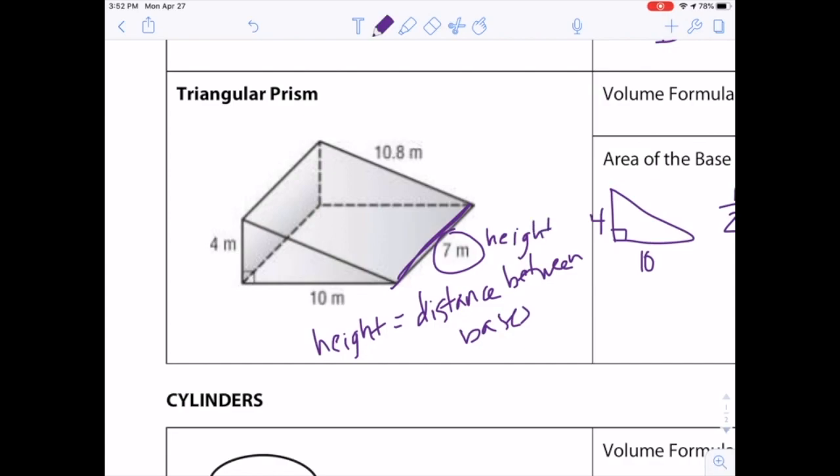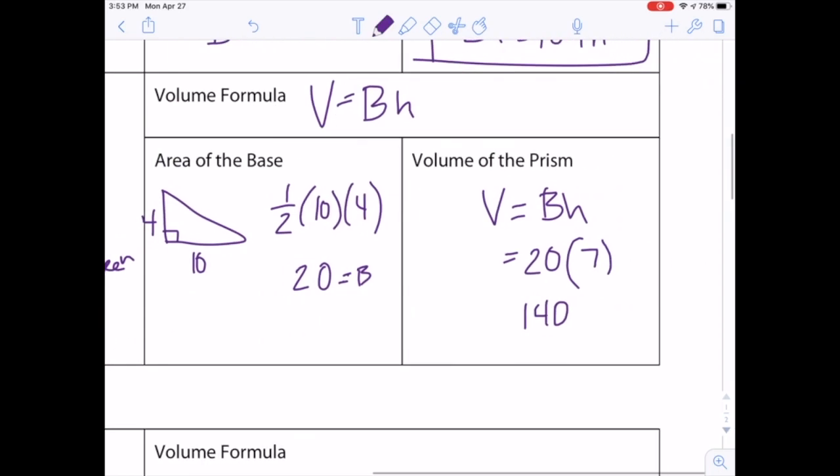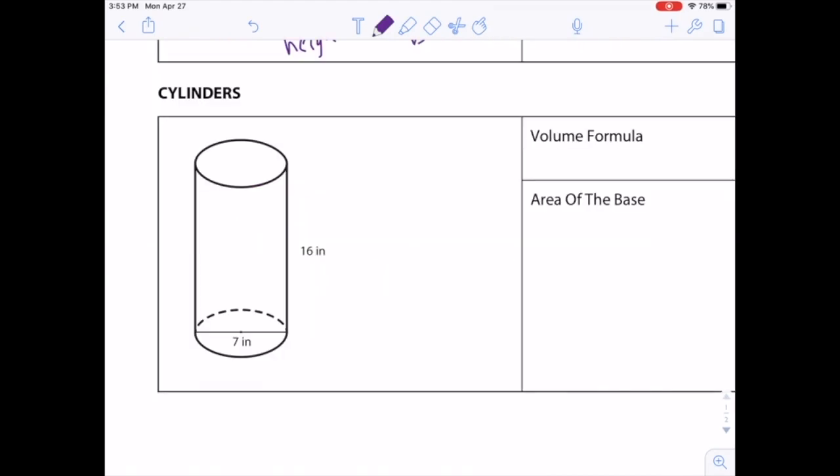The other thing that people do is they maybe imagine turning this shape so that the triangle is sitting on the bottom, and then they imagine what the height would be if they visually turn that shape in their head. Some people are really good at visualizing that, some people are not. It's okay either way if you are or aren't. It doesn't make any difference, but I like to give you a couple different ways to do it. So I got my volume. Done.